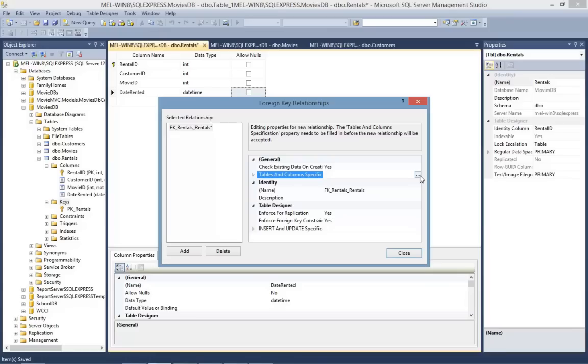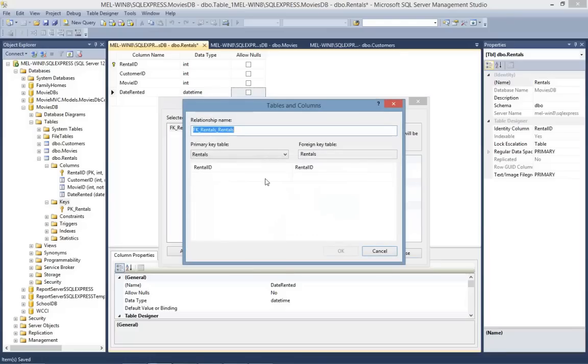You'll see some ellipses appear over to the right. Click on that. Here we go. Here's what we need. Where's the primary key coming from? Well, let's do customers first. It's coming from the customers table. Now let's click on this area right here, and you'll see a drop-down will appear after you click on it, and you can click on the customer ID, or the primary key from the customers table that is included, that is a foreign key in the rentals table.